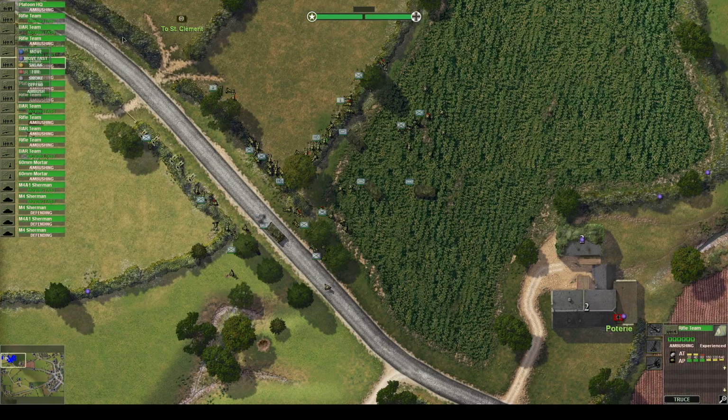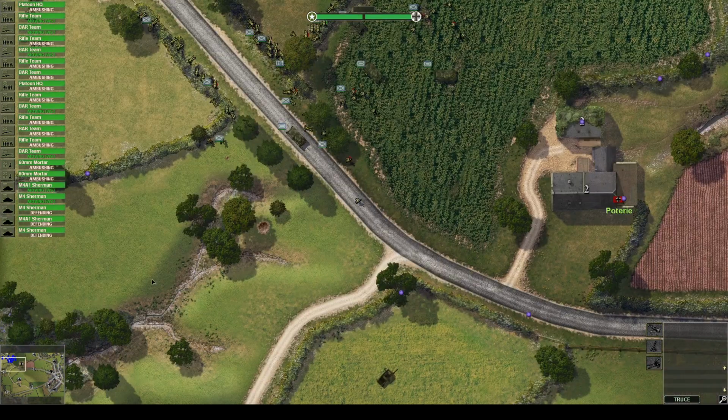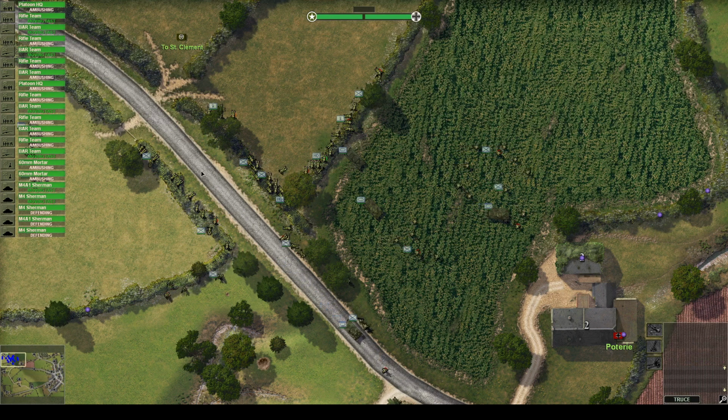Let's go ahead and move fast with that final tank over here. Just have to go ahead and select it. No, it's not that one. It's not that one. It's this one. Now, at the same time, we still have plenty of infantry back here.